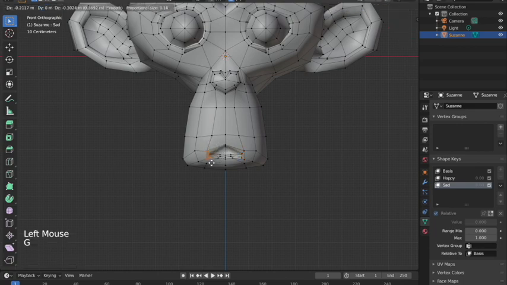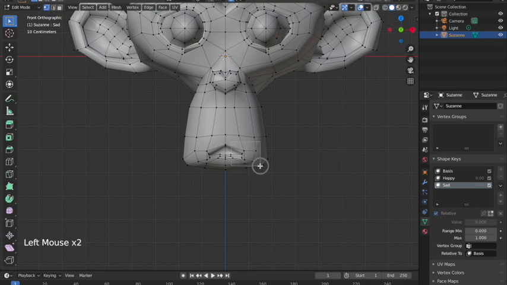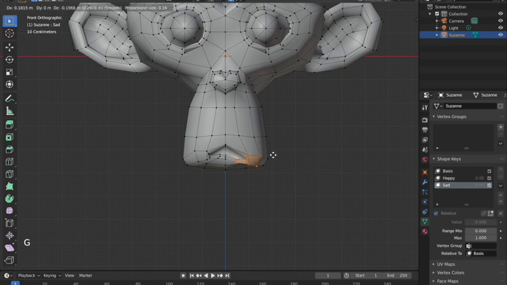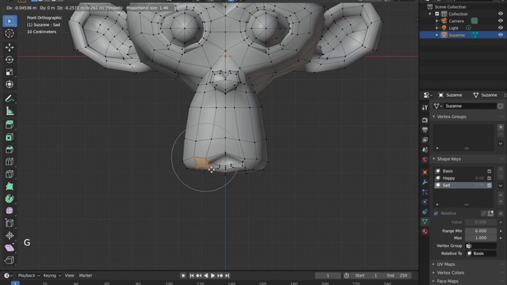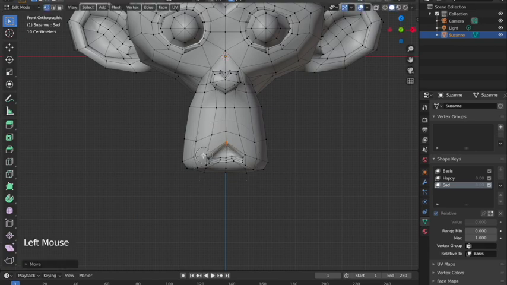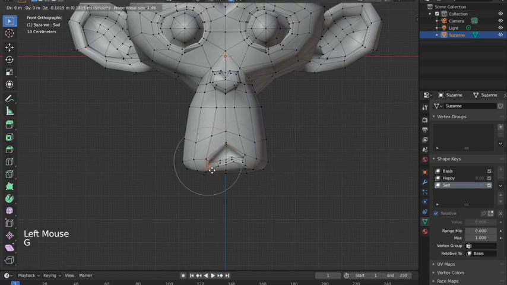Again, it's kind of just playing around. Oh, he's already looking a lot sadder. Bring maybe a bigger section of this kind of down. Make his face a little longer, sadder. Let me bring these ones up a little bit so you can tell he's really frowning. Bring these back down a little bit more.